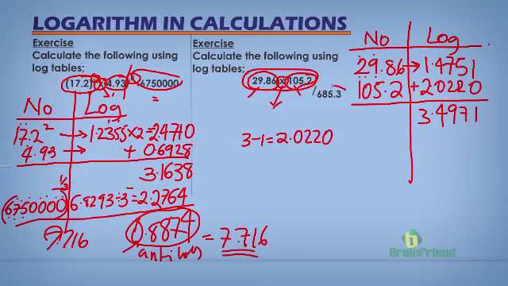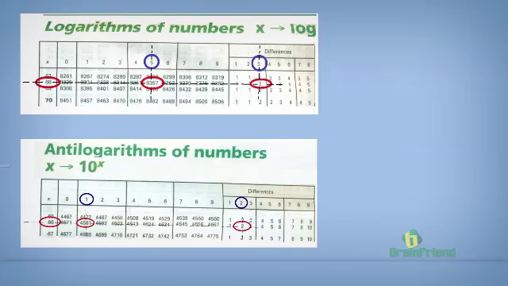Now we have our denominator, 685.3. We'll also find the logarithm of 685.3 by first considering the integral part of our logarithm. That would be 3 digits as seen on the integral part of our given number minus 1, which would give us 2, signifying that the logarithm of 685.3 would be 2 point, a fractional part. The fractional part we find by simply going to our logarithm table to find that.